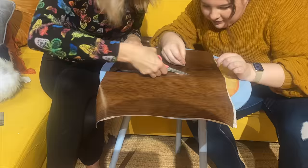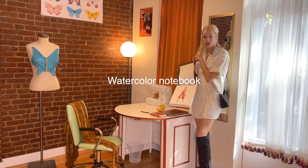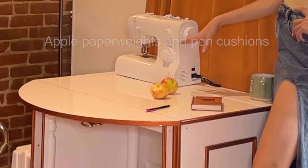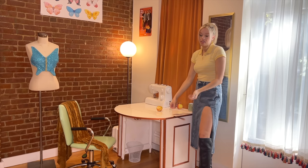I covered everything in the same contact paper because the aesthetic must be pleased. To-do list, weekly planner, watercolor notebook, computer. Now we're in my sewing studio. You'll see apple paperweights and pin cushions, because in New York people are big on using apples to replace any needed item — hence why they call this city the Big Apple. Pencil mug.